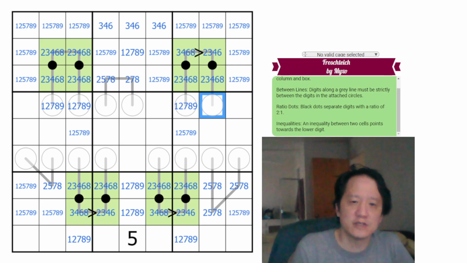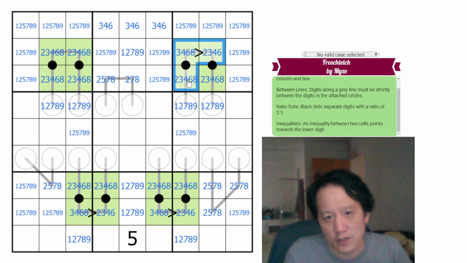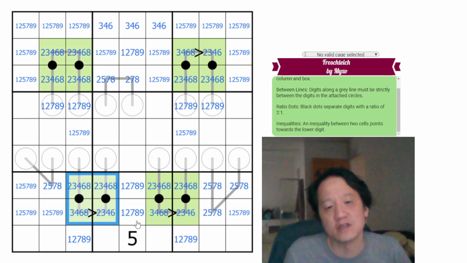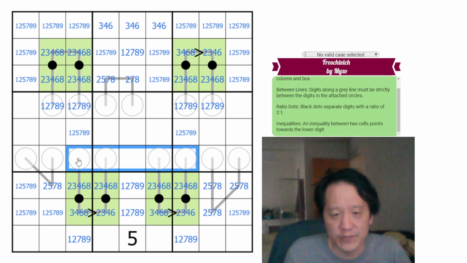So this has to be 1, 2, 7, 8, 9 because we know for certain 3, 4, and 6 are in between these lines. 3, 4, and 6 have to be in between these lines. This does not have to have 3, 4, and 6. And in fact, we've just proven that it has to be two. They have the same two sets, right? Because we showed 5 can't be here, right?